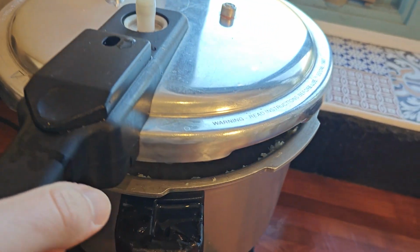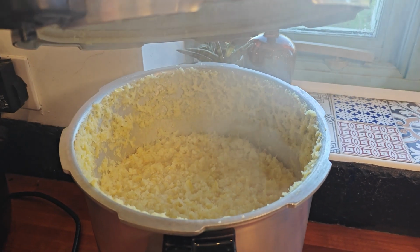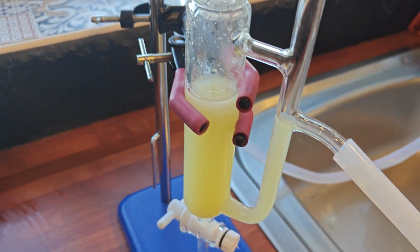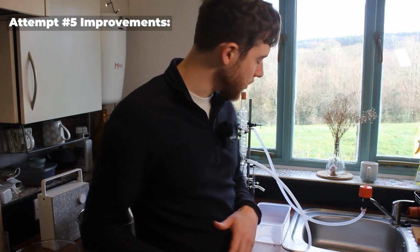You can see by looking inside here now that all the lemon was basically bubbling and boiling up the sides, and it was coming straight out this tube all the way around and down into the collection tube. So I think this is attempt number 5.